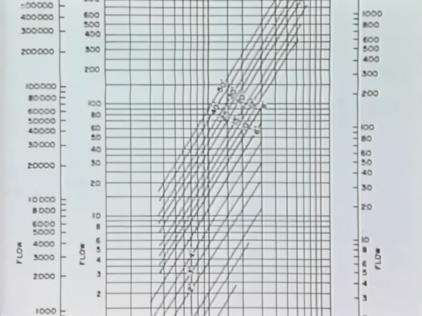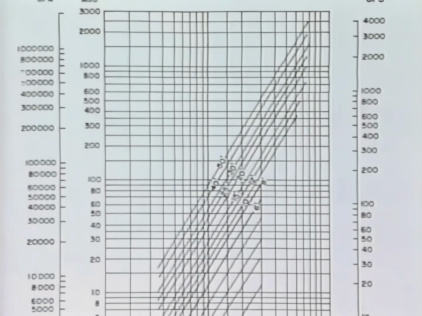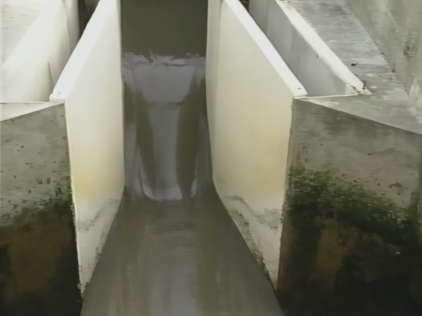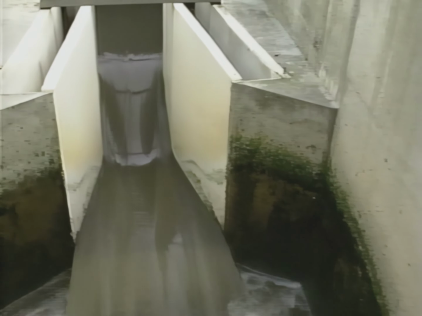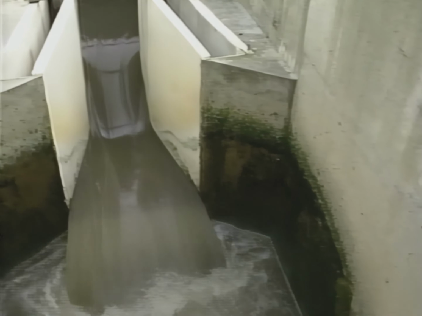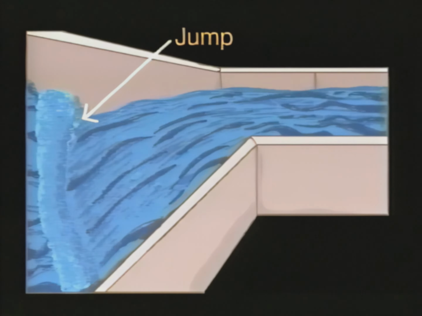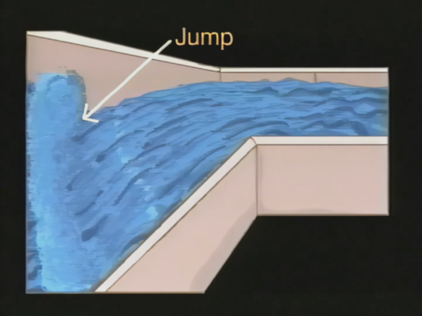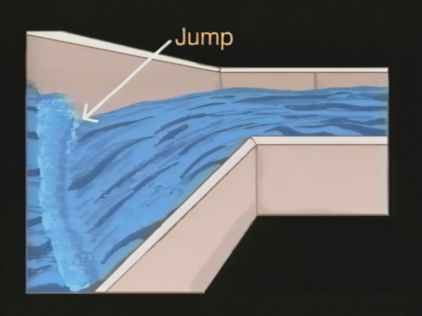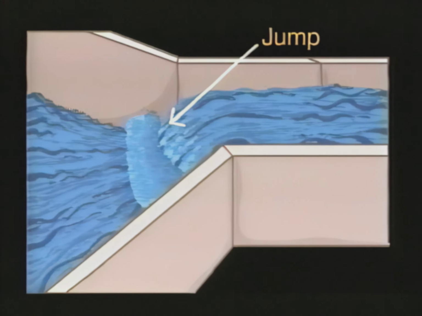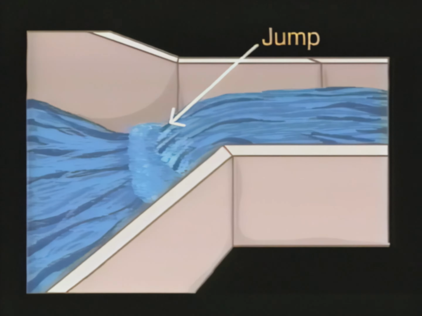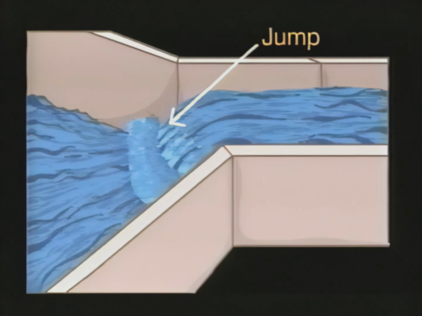The typical flow equation needs to be adjusted if the flow is submerged. You can often determine whether the flow is submerged by just looking at the flow pattern in the throat or divergence sections. If the jump or standing wave occurs here at the end of the divergence section where the flume enters the channel, there's free flow. But if the jump occurs here at the point where the throat enters the divergence section, the flow is submerged.